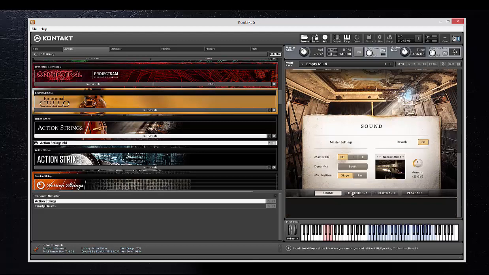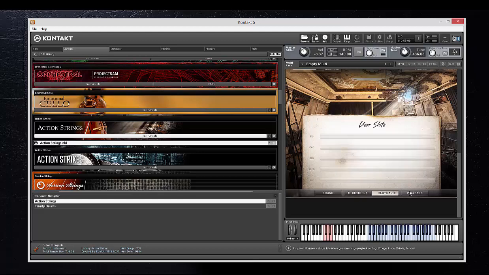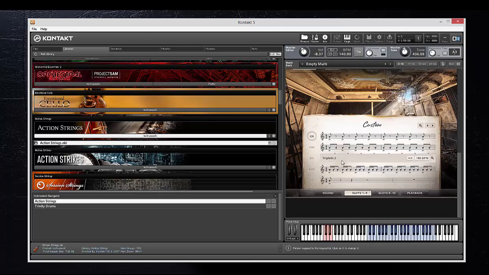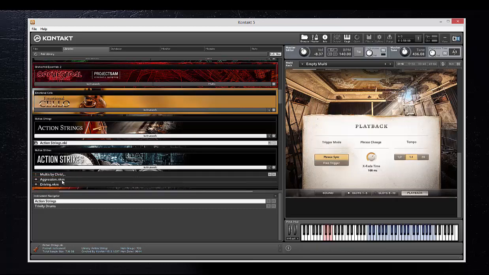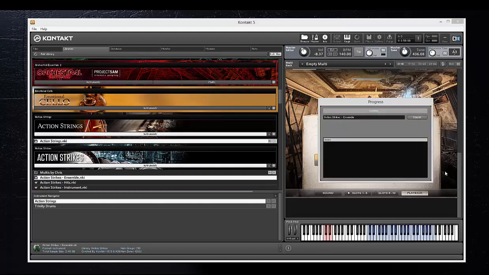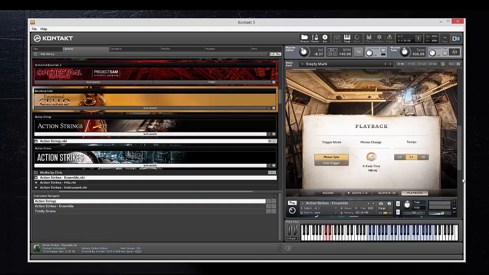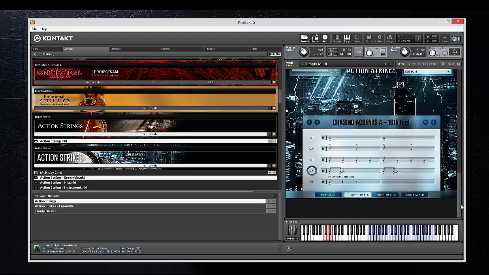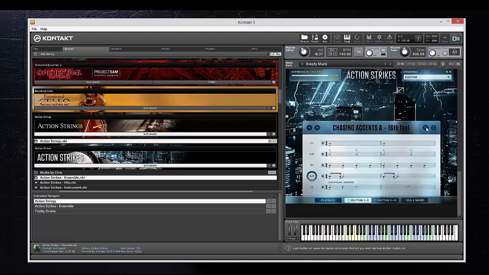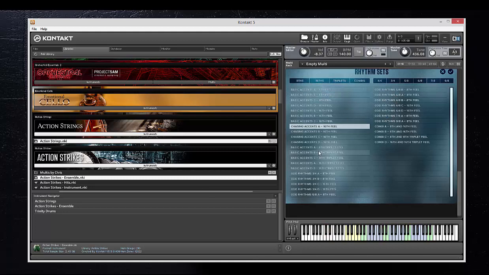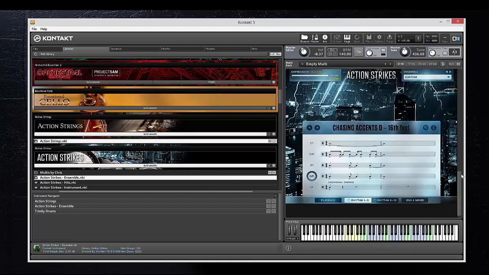But in general, there's a sound, so it's a little bit different. You can boost it. Yes, you have a mic position, and slots where you can have up to 10 different rhythmics playing in your playback. And if we look at Action Strikes one more time, there are some multis that I made. I'll click on the Ensemble tab and compare it against Trinity Drums. As you see, it's very similar to the Action Strings. Again, you could choose something that you feel cool about, let's say Chasing Accents. While we scroll, notes will be showing, so it's a little bit more detail.